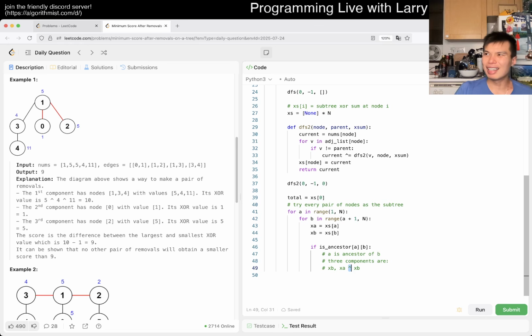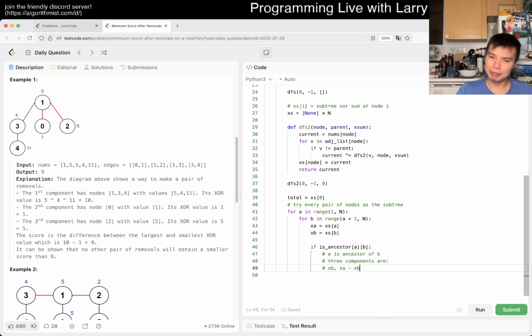The reason, which I didn't talk about during the diagram, is that you can think of this XOR as subtraction, right? Maybe if I had explained that earlier, it would be more clear. Because you have the A at the root and then XA minus XB, but the minus in this case is XOR. It's a little bit late in the video to mention this, but if you were to do it again, think about it in terms of sum. If you just do a sum, then you could do addition and subtraction, and once you understand that, you could do the XOR version of those sums.